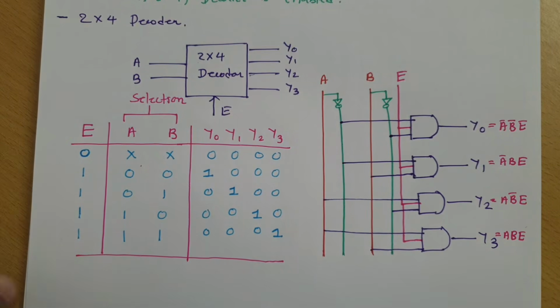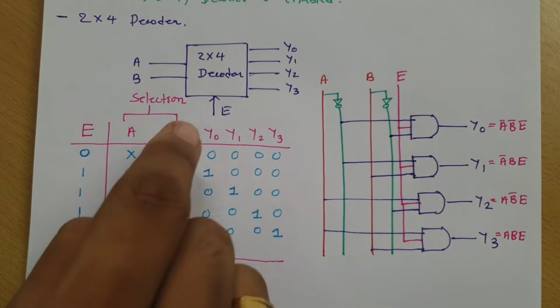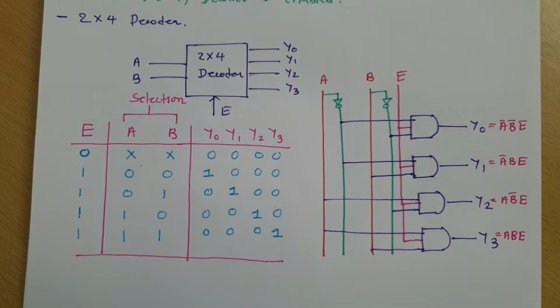Now there should be a question like where should we use this type of circuit. So see, this type of decoder circuit, we use it for chip selection. You'll find on a microprocessor PCB, right, there may be many ICs. So to select a particular functioning of an IC, there should be decoding of that IC, and for that there is a selection line. So that selection line is getting selected by using a decoder. So for selecting some ICs, usually in integrated circuits as well as in embedded systems, we use a decoder. So one should know how this is functioning.